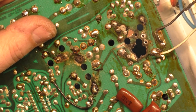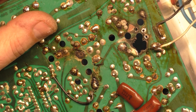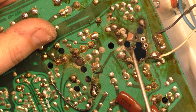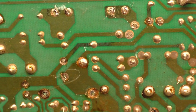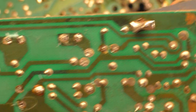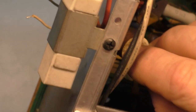There's another lead here that we have to run to, because there's this point, and then there's another lead that went off this way, like that. So if we use this one as a guide, okay, so those all just connect together is what it is. So if we put this in, this will tell us really what we need to do. And it looks like it goes in thusly.